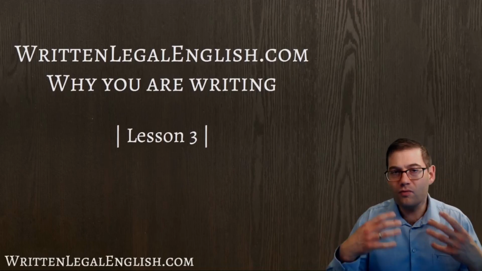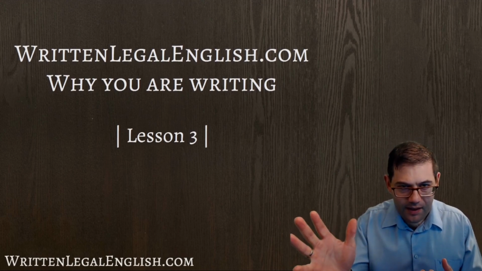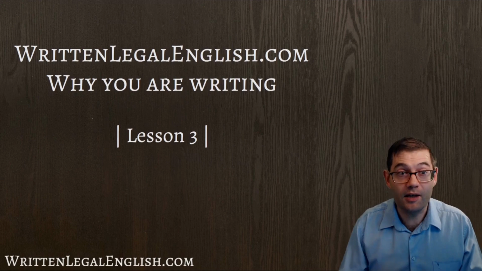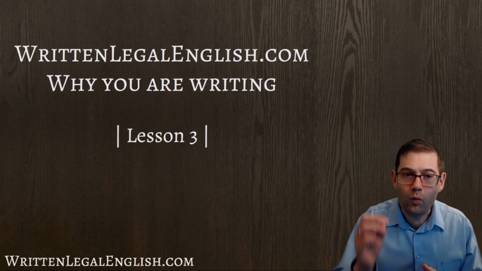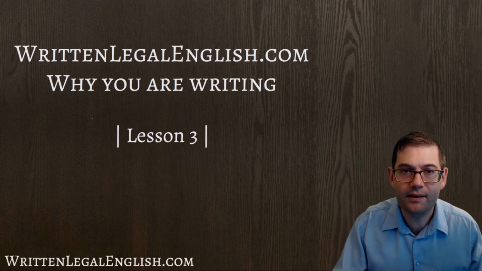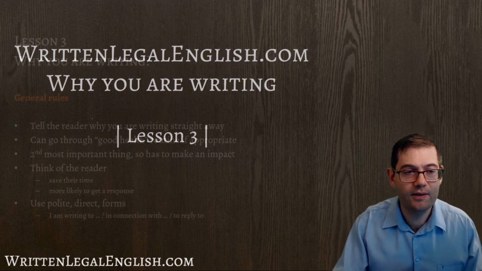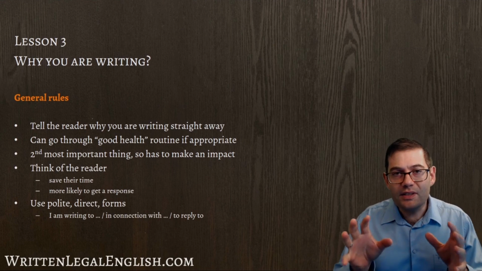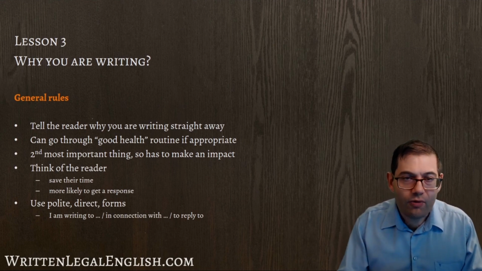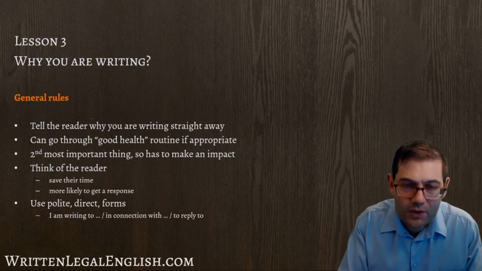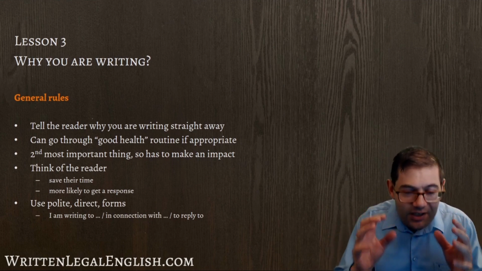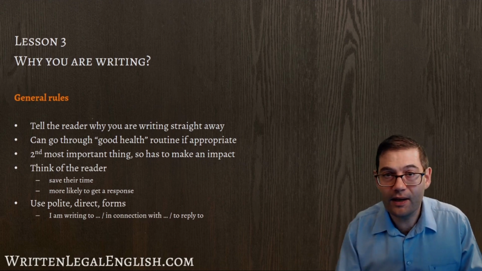In Lesson 2 we dealt with salutations, so hi Simon. Now in this lesson we are going to deal with what comes next, explaining why we are writing. So let's get straight to it. The general rules are these. You've got to tell the reader why you're writing straight away. So hi Simon, I'm writing because. And it's got to be that quick.